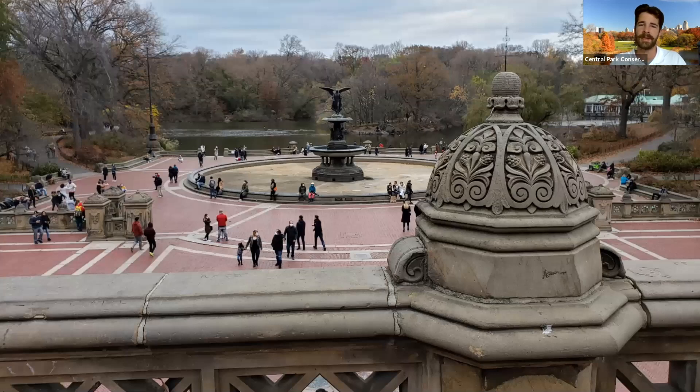Today, even on a cold, frigid day, you can still see the terrace bouncing with culture and life. It's very important today that we have people recognizing how important beautiful historical and cultural hubs like this are. I want to thank you for joining us on our walk today. This will bring us to the end, but I want to launch one last poll — would you like us to revisit Bethesda Terrace? We covered a lot of the main areas today, but there are so many hidden secrets and things we can still talk about. I want to see if anybody is interested in visiting the terrace again, and if so, maybe what season you'd like us to visit it in.